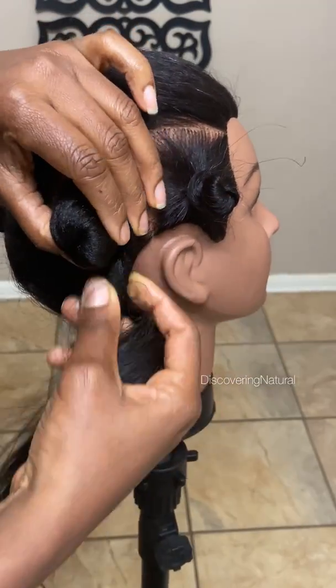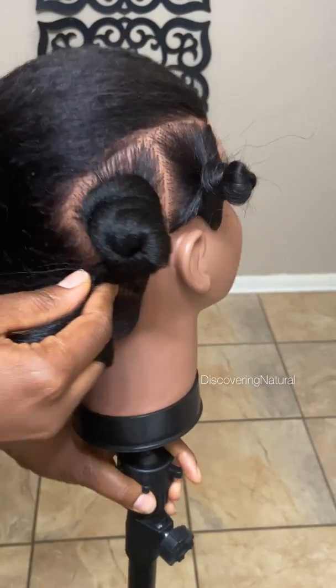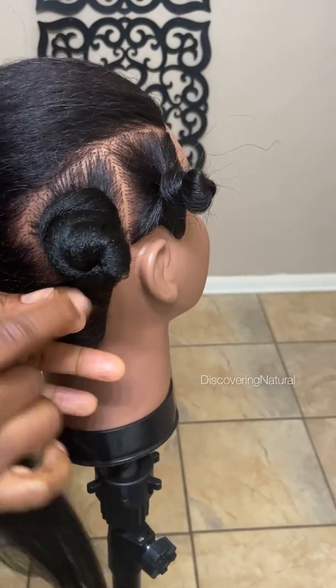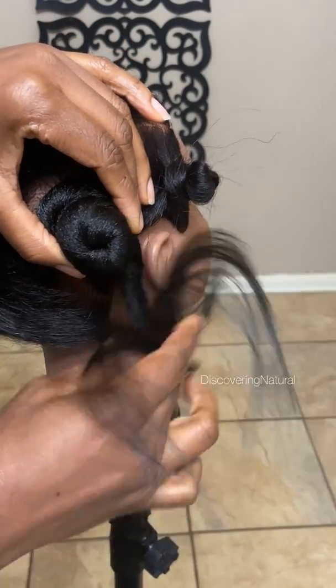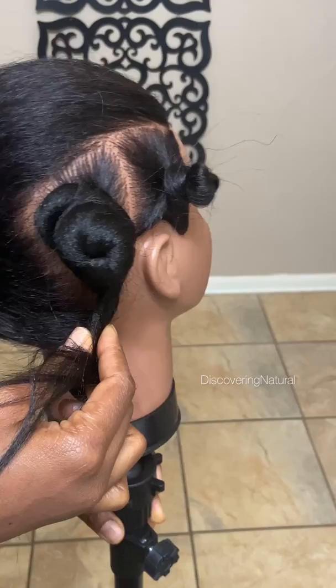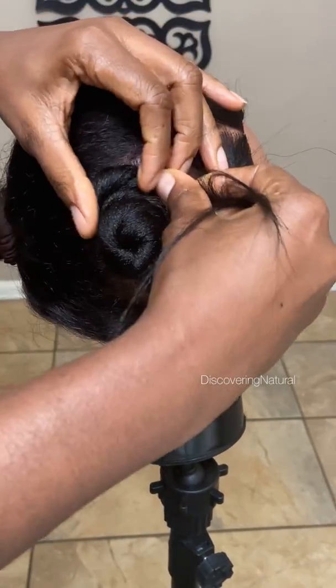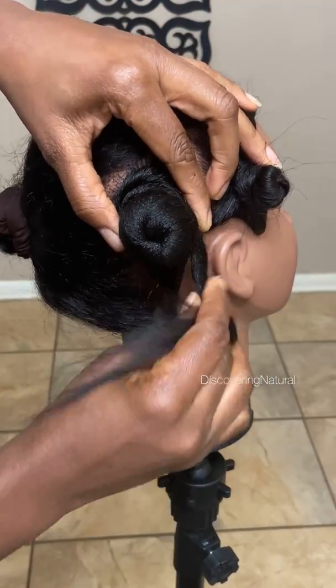Keep on rolling it. As you roll it, you see how it's sticking out like a knot. Keep on rolling it and roll it to the very end, almost like an ice cream swirl. So I'm just rolling it. Okay. And you roll it to make it a little bit tighter.